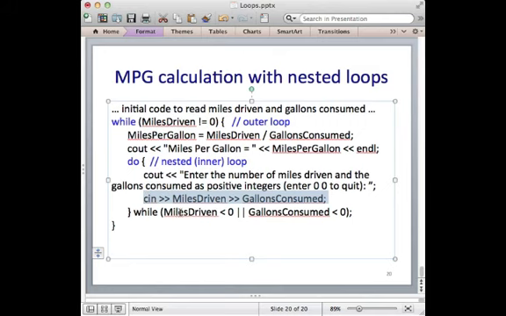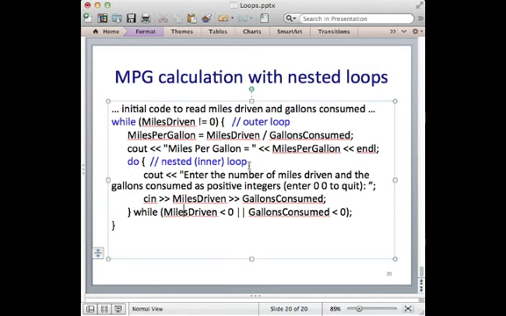I want to make sure that both miles driven and gallons consumed are positive integers. So I'm going to keep doing this prompting until they are both positive, meaning if either miles driven is less than 0 or gallons consumed is less than 0, I'm going to want to repeat this do-while loop.